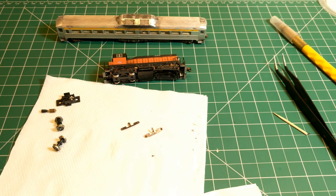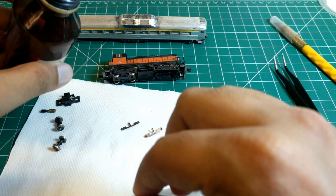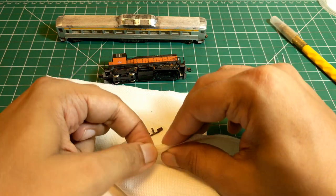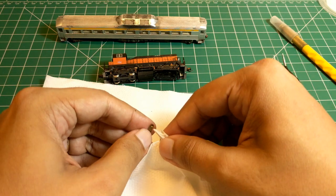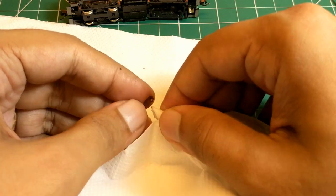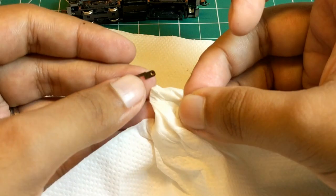The last of the components to clean are the electrical pickup shoes. The method is no different from what you saw so far. I wet a portion of a paper towel in alcohol and then wrap it around the pointy side of a toothpick. Then I gently rub the inside of the axle groove to remove any dirt, grime, and oxide layer. Care should be taken not to bend the copper strip. Given copper is a soft metal, it can happen easily and that might cause misalignment of the wheel and the pickup.